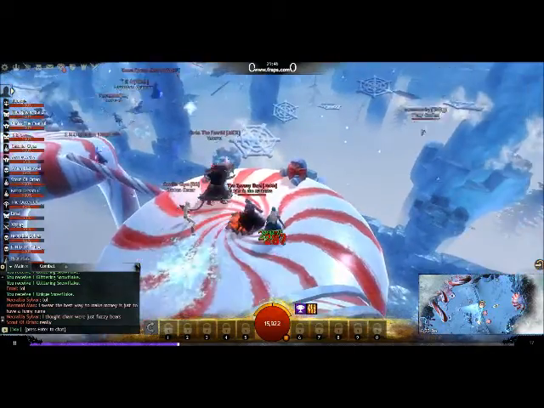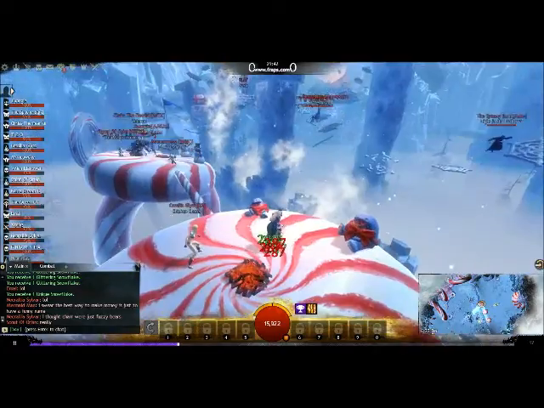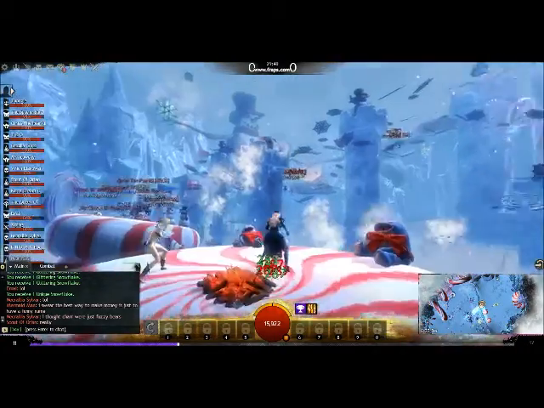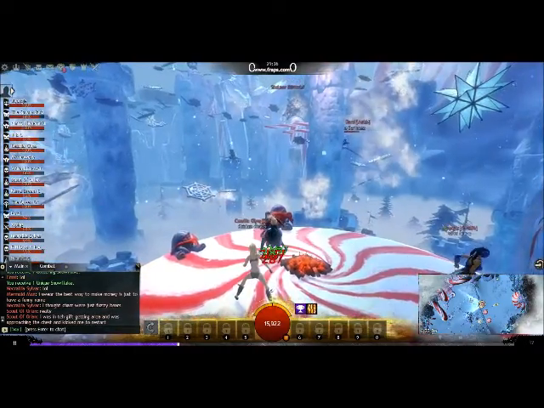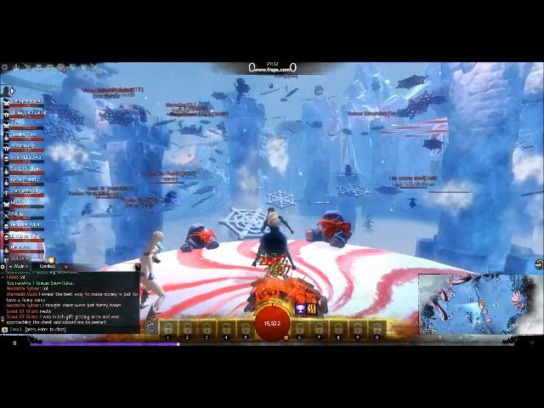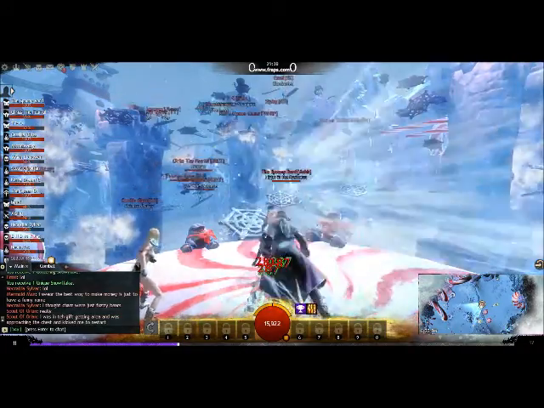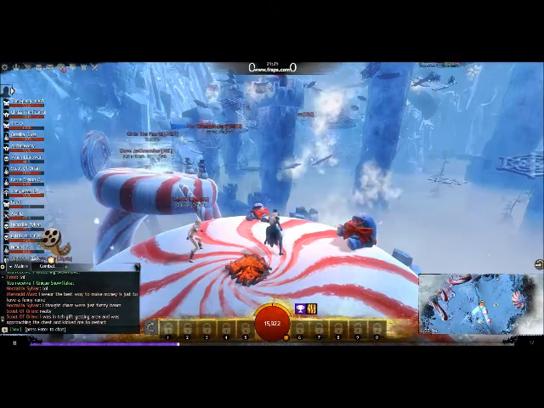So Wintersday has been out for almost a week now, and I still keep seeing people ask what's the best way to get presents. I realize there's a lot of people who aren't fond of doing jumping puzzles. Maybe they feel like they're not that great at it, but it's definitely the best way to get presents.